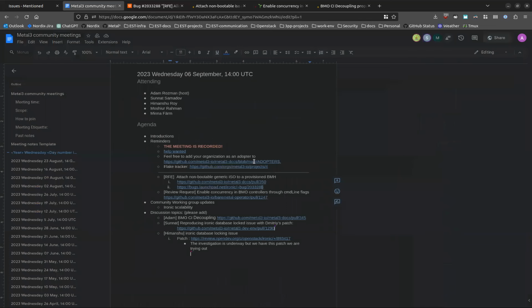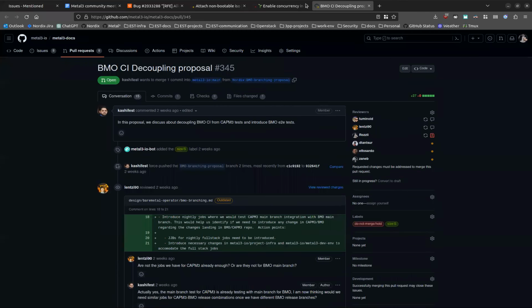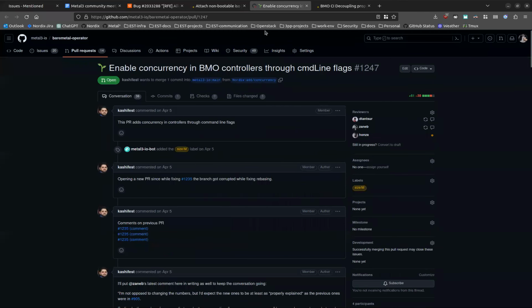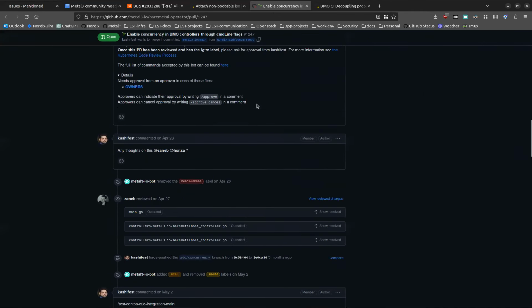Okay. Next topic. If there are no other comments from anyone else, there is another review request. That's the command line flags for BMO, to enable concurrency in BMO controllers through command line flags. This is something that Kashif made quite some time ago.